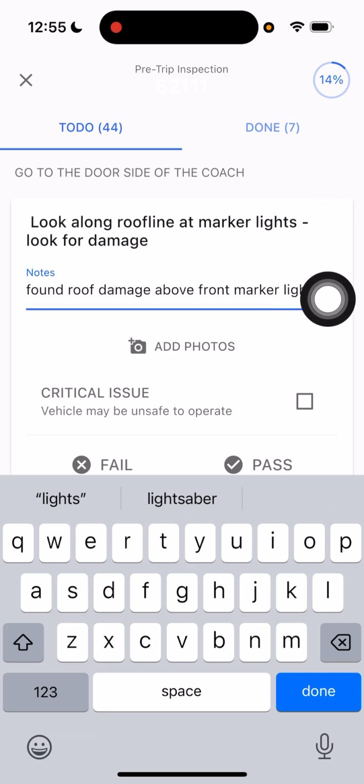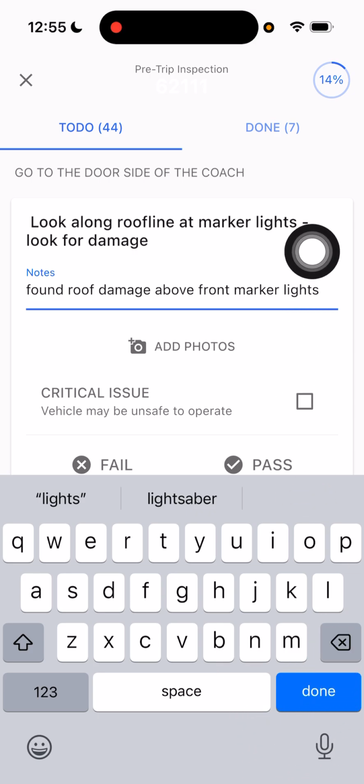Now you can either type in your defect, or if you're not good at typing and you'd rather speak your defect, if you tap the microphone down here, it will allow voice to text. I cannot demonstrate this on this video because, as I found out the hard way, when I do that, it messes with the recording of the video. So I'm not going to demonstrate that, but just know that it's there.